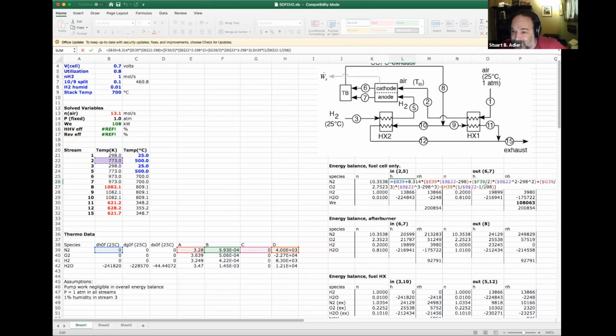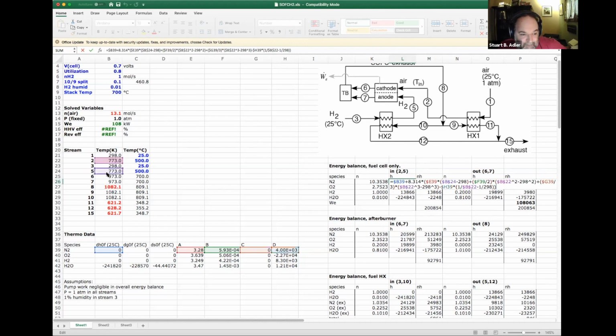So once I've debugged this formula and made sure it's working, then I just copy and paste it to every single cell in the whole thing. So you can see which temperature it's referencing, stream 2. So if we think about which species we're talking about, it's the air. So stream 1 is turning to stream 2. Stream 2 contains nitrogen and oxygen. So I want the input temperature of stream 2. And that's what we see.